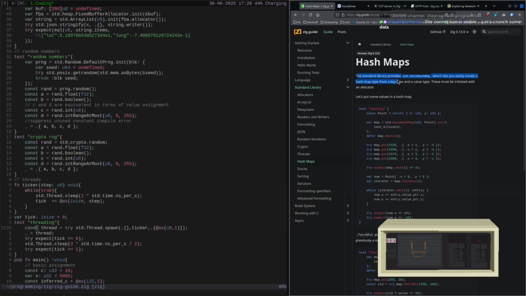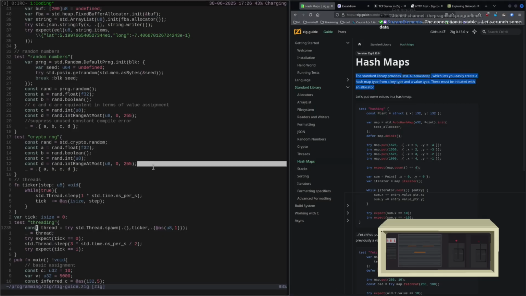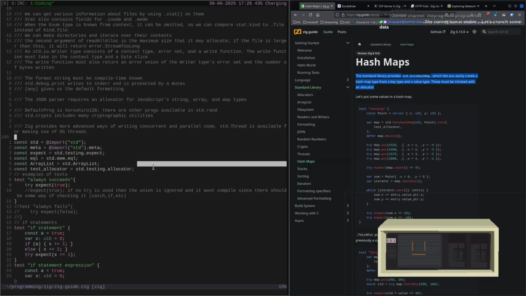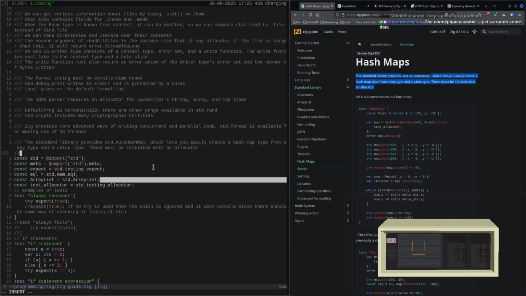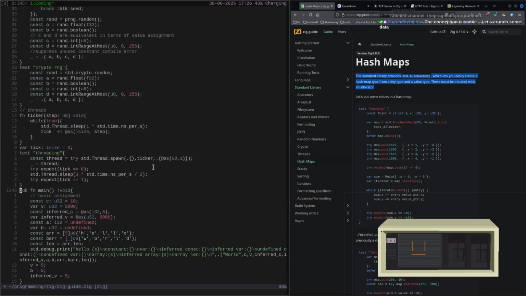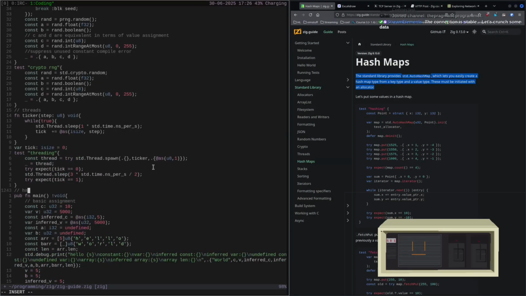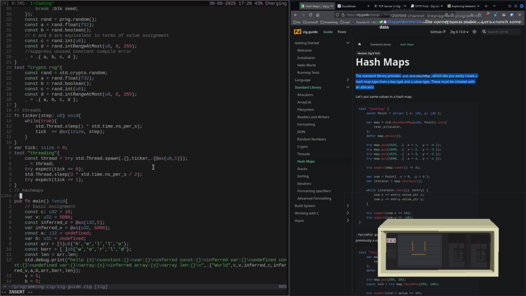The standard library provides an auto hash map, which lets you easily create a hash map type from a key type and a value type. These must be initiated with an allocator. Hash maps.